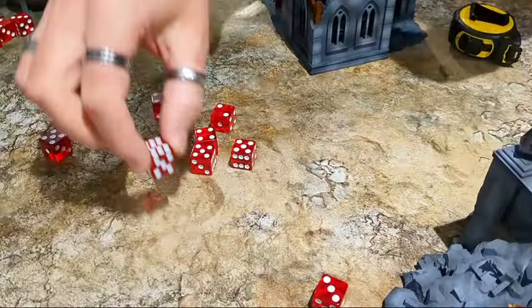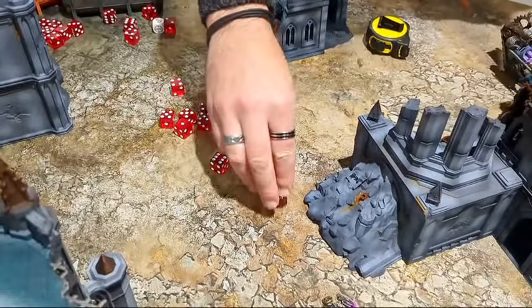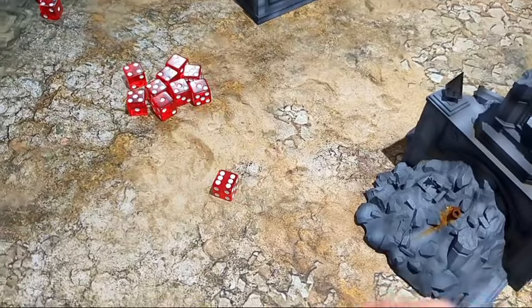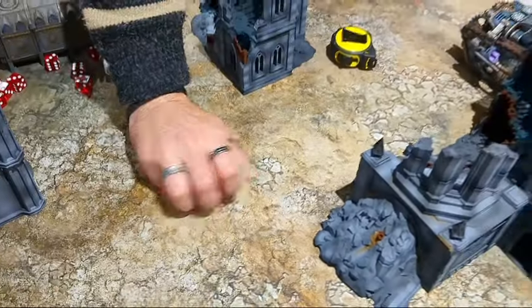Right. Ooh. Yeah, that's a six. Just the one. AP2. Okay. He's breaching, so I'm going to want a 5 up on his shield. That's not a 5. So he's down to 4 wounds.